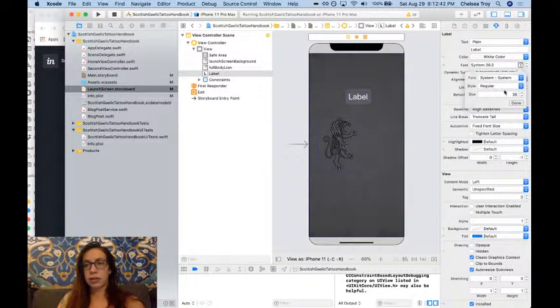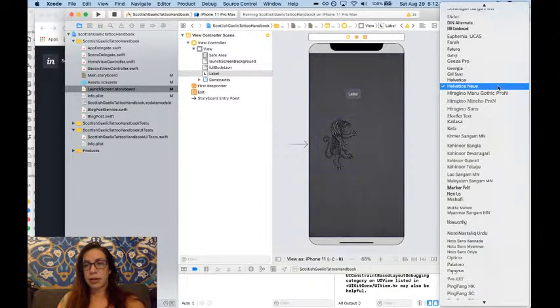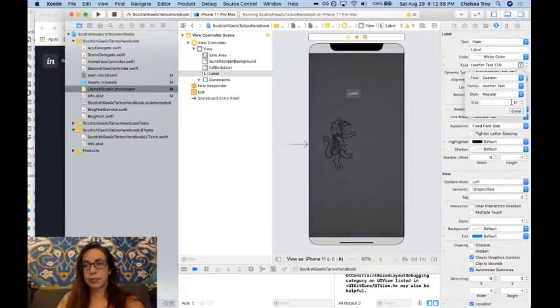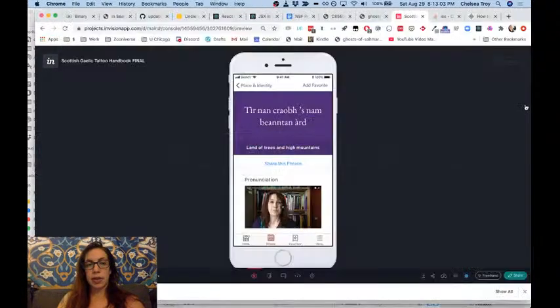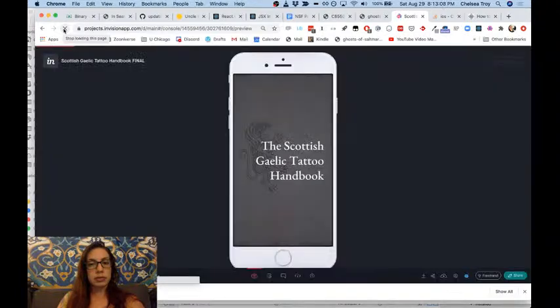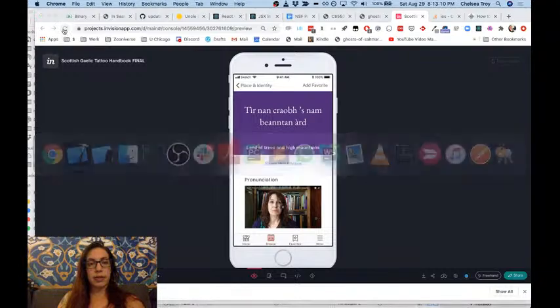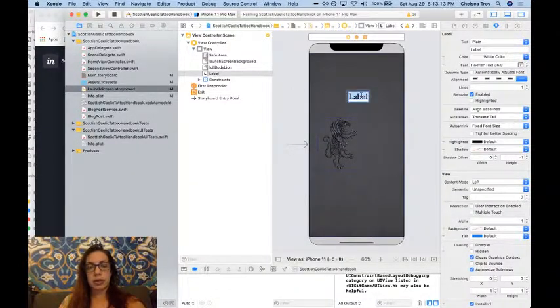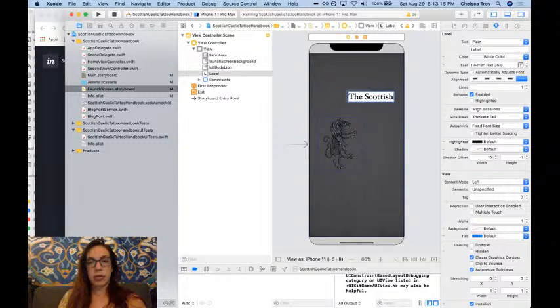Okay. Custom. Heffler. There we go. And once again, we're going to make this 36. And it's going to say the Scottish Gaelic Tattoo Handbook.